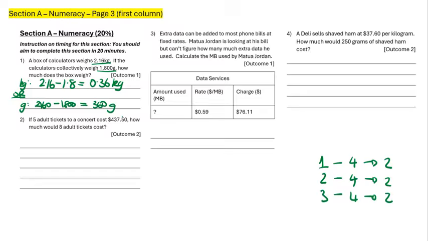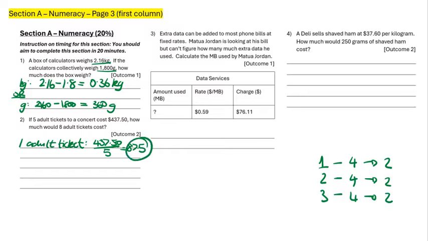So for these types of questions, it's really important that I standardize, and that basically means finding the price of 1 adult ticket, or one bus ride, or 1 gram of deli meat, whatever the question is. So standardize it to 1. The way we're going to do that is we take 437.50, the total cost for the 5 tickets, and divide it by 5. That tells you what 1 is, and in this case it's 87.5.